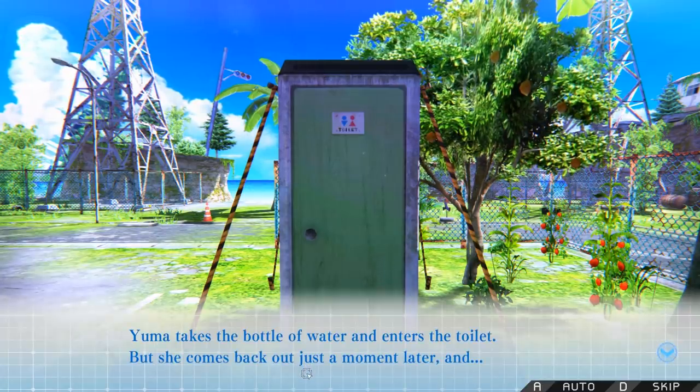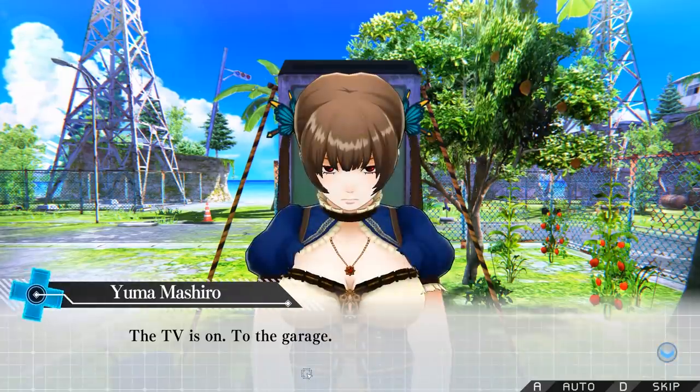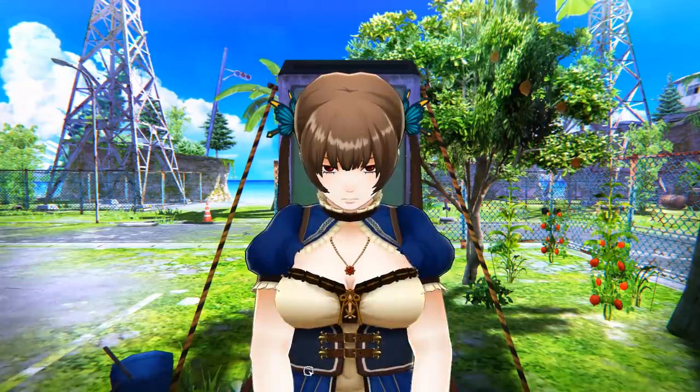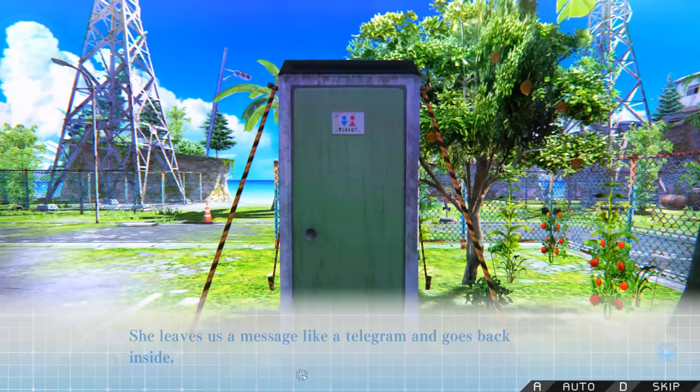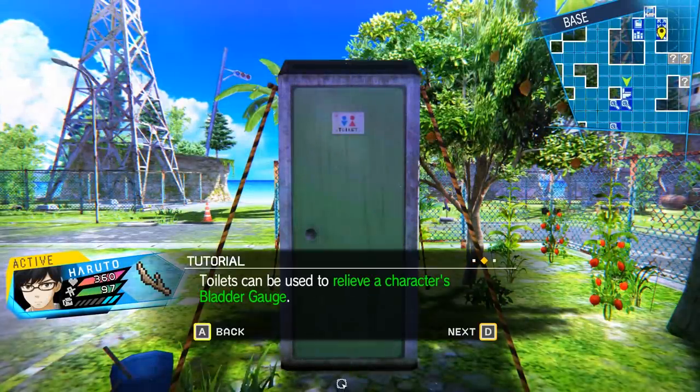Yuma takes the bottle of water and enters the toilet, but she comes back out a moment later and... No pooping. She leaves us a message like a telegram and goes back inside. No poop for you, toilets.